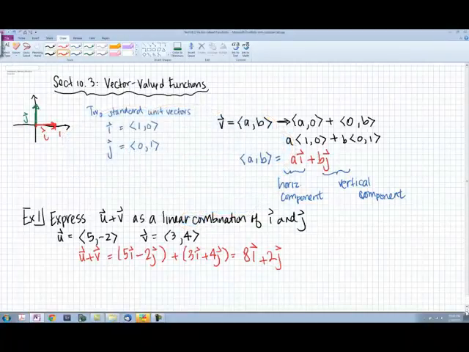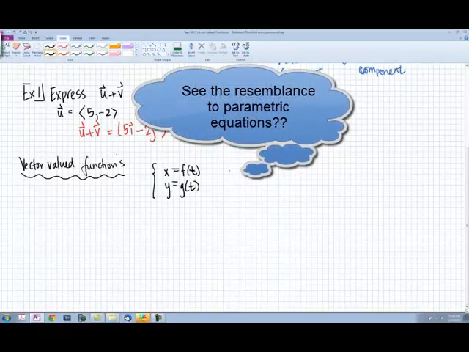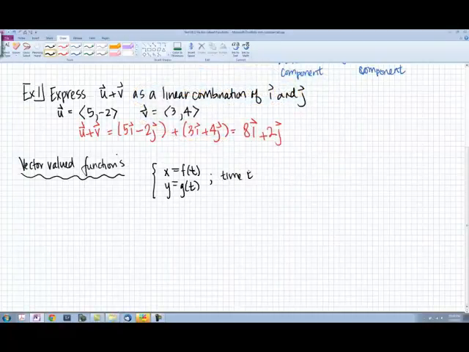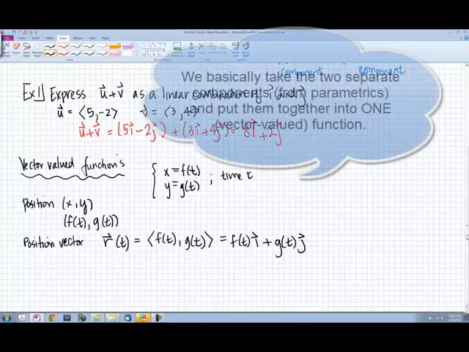So now we're going to go into what are called vector valued functions. You're going to have x as some function of t, y as some function of t, where t is going to be representative of our time. So if we talk about the position as xy, we can say that the position as a vector valued function will be f of t and g of t, and then we can translate to what's called a position vector, and we use vector r of t, or we can write f of t times vector i plus g of t times vector j. So this is what's called a vector valued function.